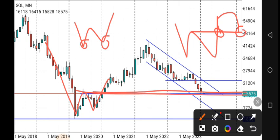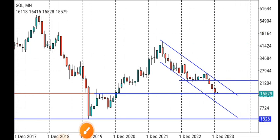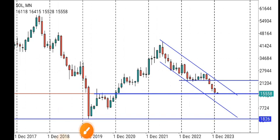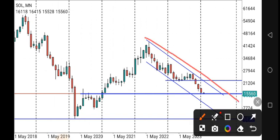And where we have that neckline is where we would look for potential buy opportunities, especially if the neckline aligns with any key numbers that we have in regards to the Fibonacci retracement tool, right? So that's a plus or a positive as far as looking for potential buy opportunities goes. However, we need more reasons over and above price coming back to the neckline, which is now also a very strong level of support, as well as the neckline aligning with a key number in regards to the Fibonacci retracement tool.